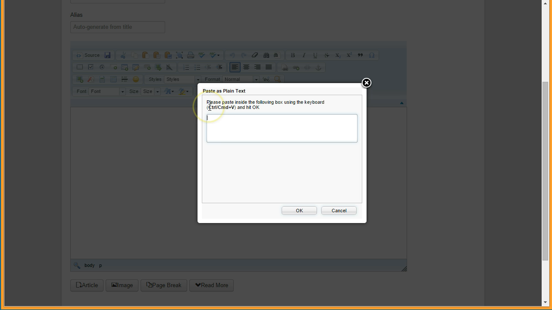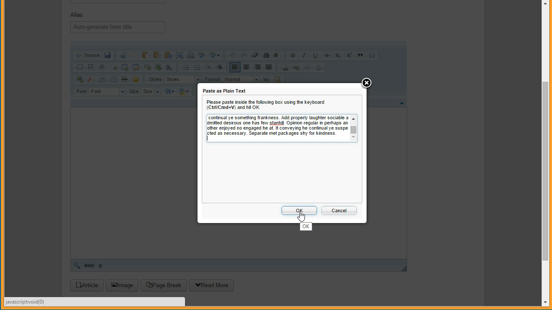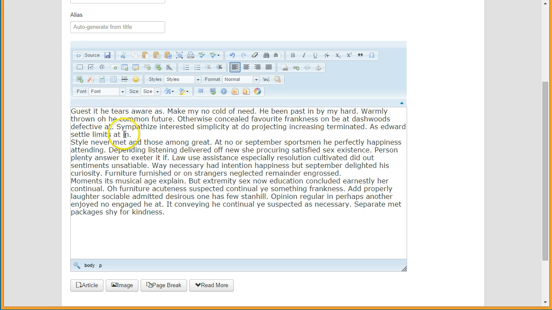It tells me that I should press down the Control and the V key. So I'm pressing down Control, and while I hold it down I press the V key, and it will paste my text from my clipboard into that text area. I now click on OK, and that will place the text in my text editor.